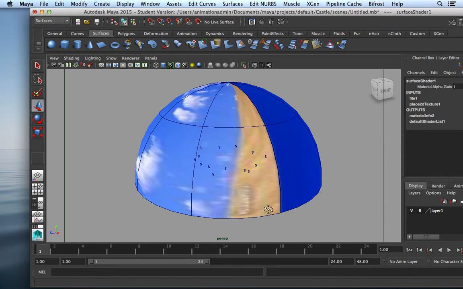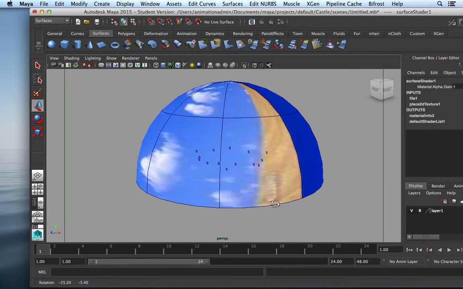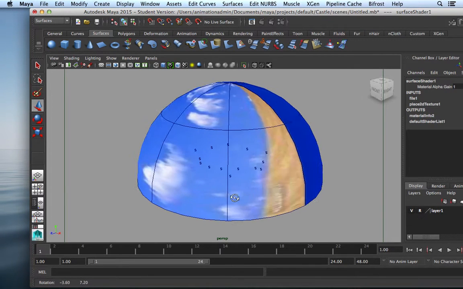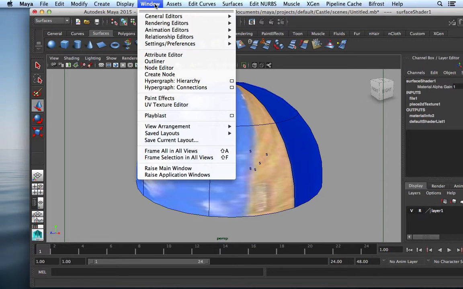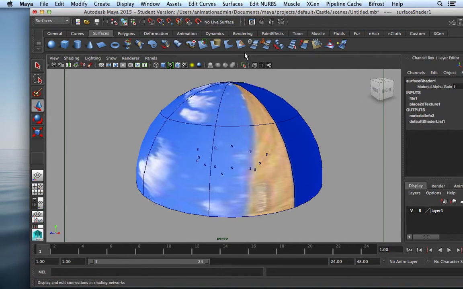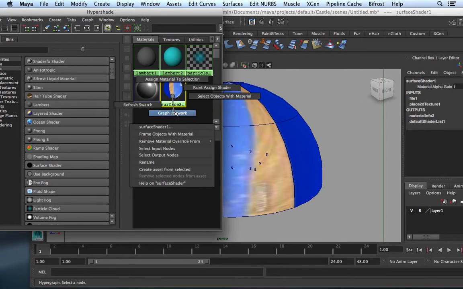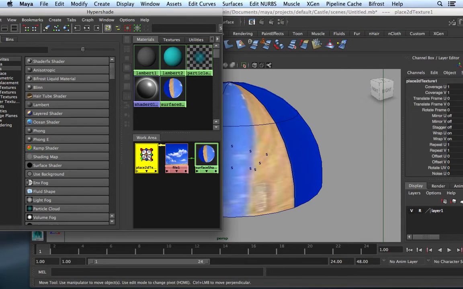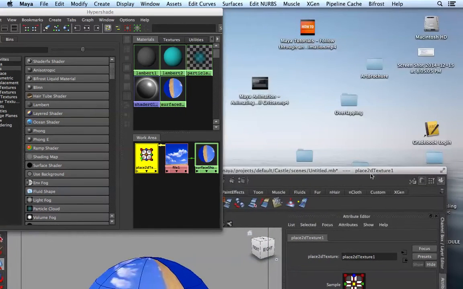Now notice that this is mapped with the pictures kind of facing the wrong way. So what you can do is open up the Hypershade again, because remember the picture has some land at the bottom. So we're going to go back to the Hypershade, and we're going to right click Graph Network, choose the place 2D textures, double click on it. And what I want you to do is go to the rotate.